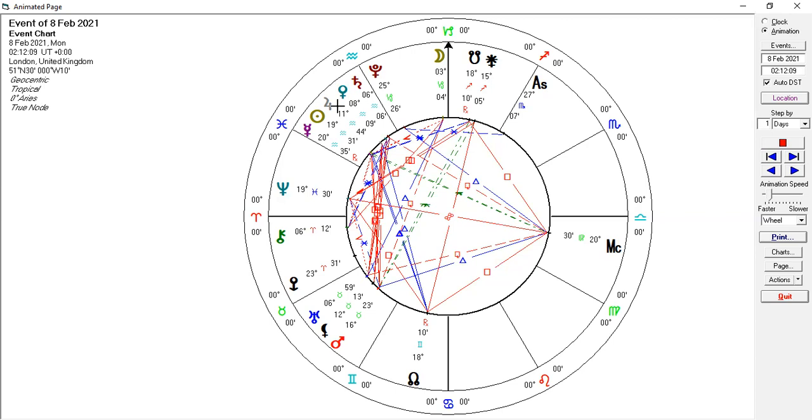The Moon with Uranus. The Moon moves quite quickly, but that's harmonious, and we need emotional independence with this. With the Moon, when it's trine or conjunct, we do want to basically lead an unconventional life, and we don't want to really be told what to do. So again, the Moon will move off that as it goes. The Moon does move quite a number of degrees every day. It takes 2.5 days through a sign.